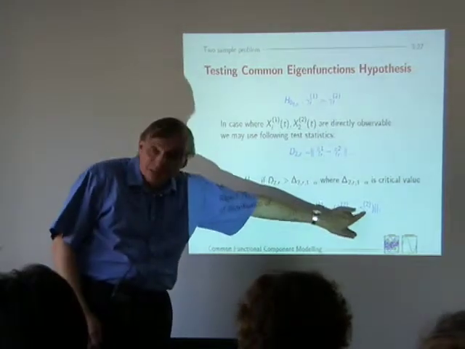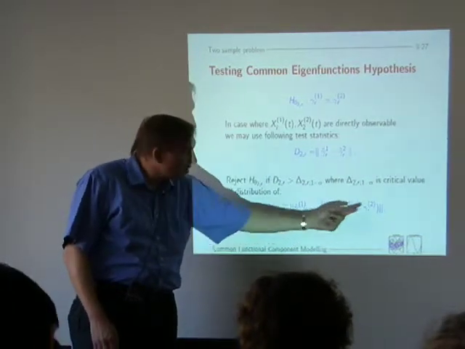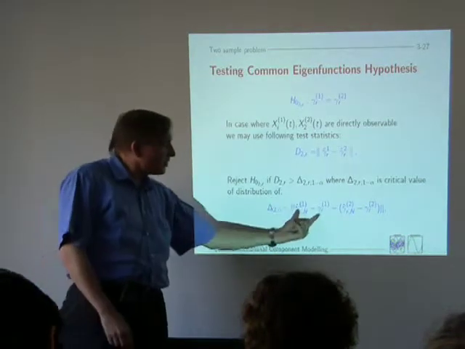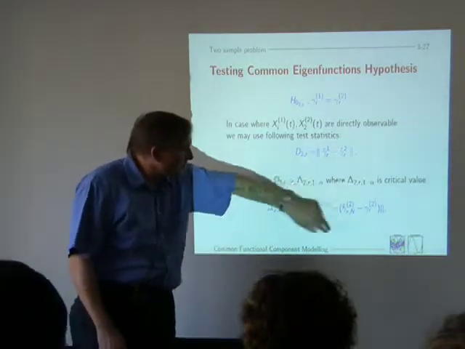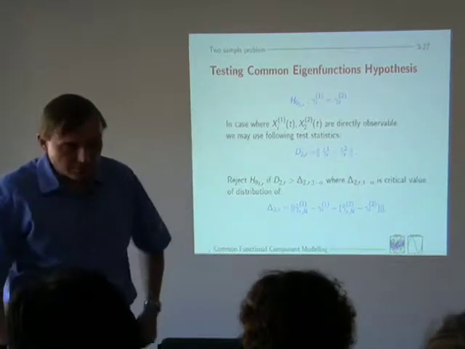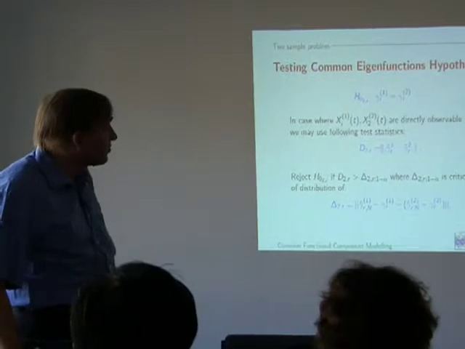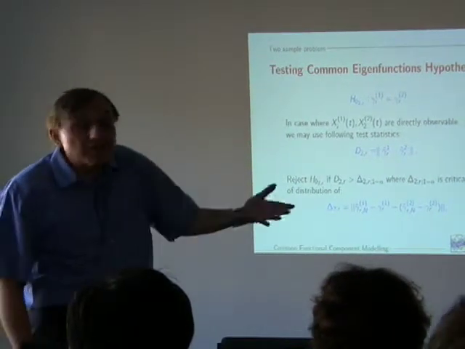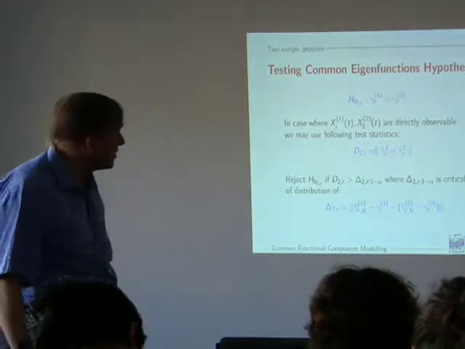But in this case, it doesn't matter whether it's true or not, the distribution of this delta, because this doesn't depend on whether this is equal to that. This depends only on this difference. And the asymptotic distribution for this difference, because the two samples are independent, so it doesn't really come in. You could not really use a procedure where whether or not this gives the correct level depends on whether or not your hypothesis is fulfilled. That's exactly what you want to test.